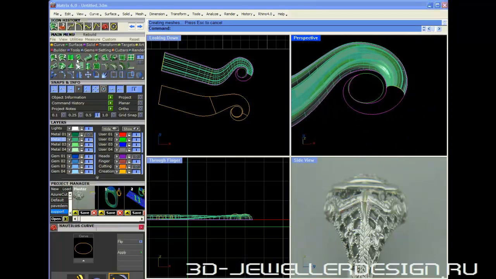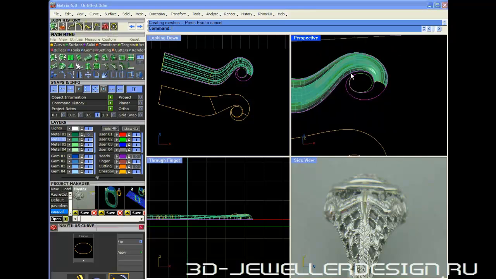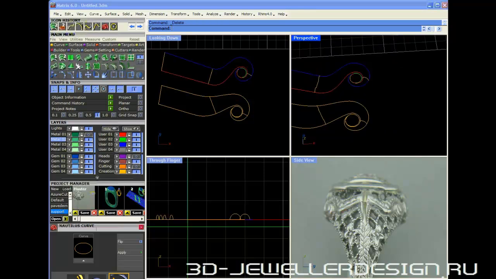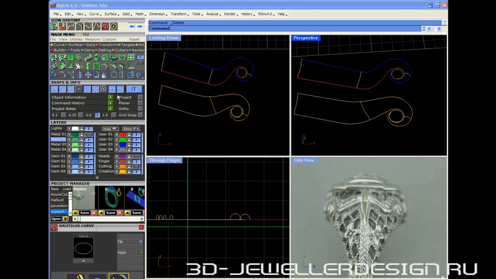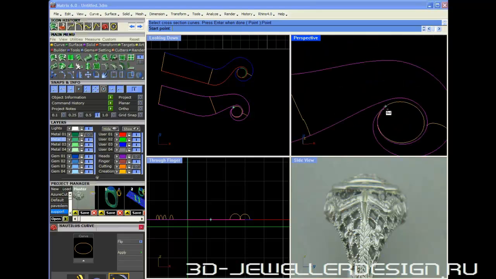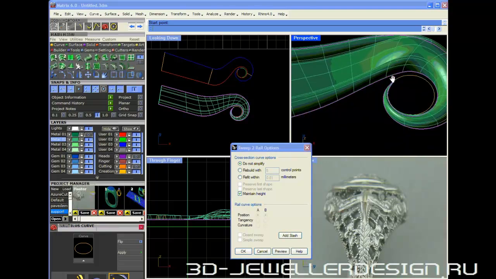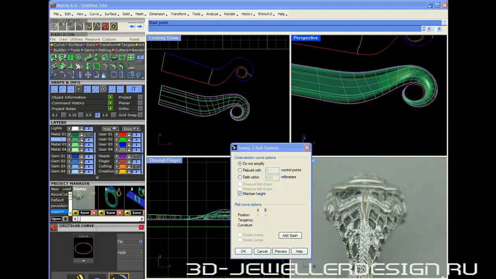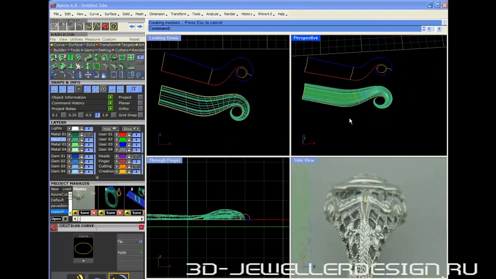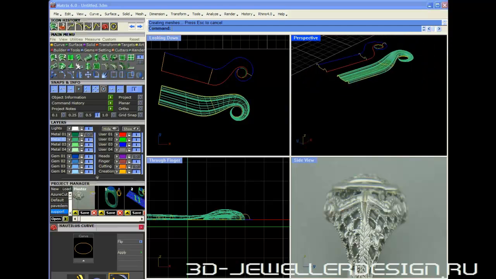At that point, I could have done this all in one sweep if you use the point command as well. Sweep 2, I'll work on this one again here, go from U to U to U, and end at a point, and that point is right there. So you can do that all in one sweep if you want. I don't see anything wrong with that, so no slash needed on that one. And there's how that was made.